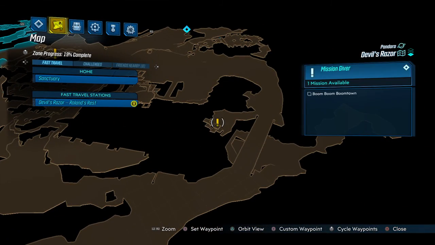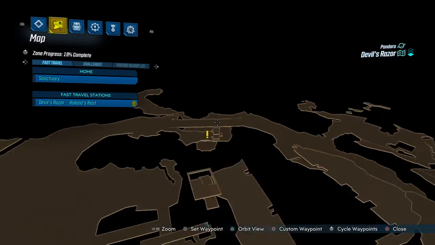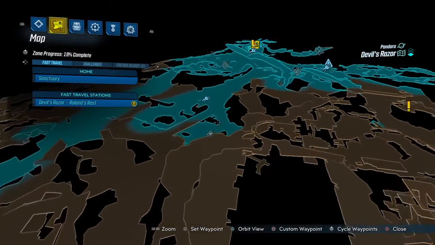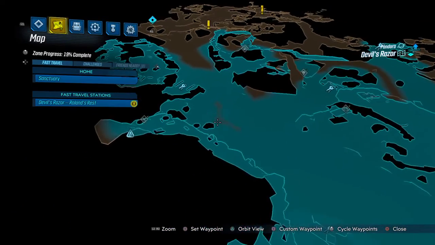Boomtown, I believe. That's where Tiny Teen is hiding, if I'm not mistaken. So that's where we're going to go. We're going to go over there and grab that mission, and see if we can't pick up a couple more crew challenges.